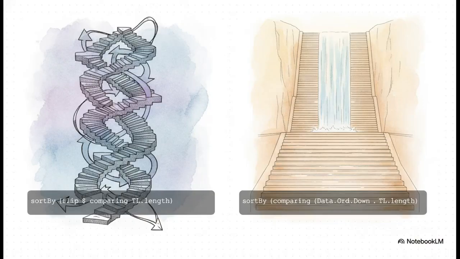Let's move on and see how this builds into the second warning Hlint flagged, which was also in the converter.hs file. We originally had this approach: sortBy, using flip with comparing on the text length. Using flip to reverse the sort order is a super common pattern, right? I mean, we've all done it. But Hlint suggests a much more semantically clear alternative utilizing Down from Data.Ord. By wrapping the length comparison in Down, the true intent of the code, sorting in descending order, becomes immediately obvious to anyone reading it. It just beautifully cleans up the cognitive load of the operation.